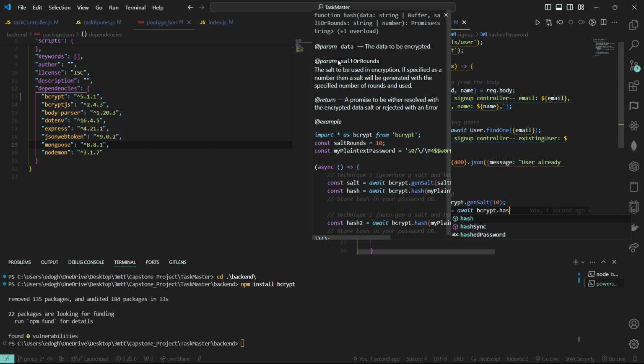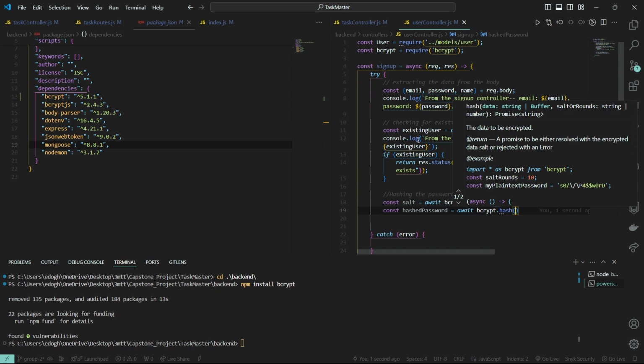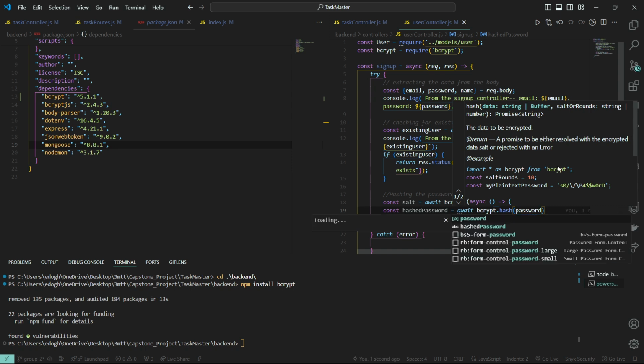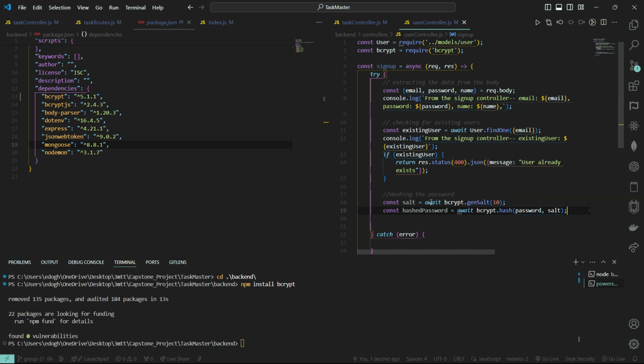We check the documentation: the data to be encrypted, and the salt to be used in encryption. It becomes a promise. So what am I hashing? I'm hashing the user's password, which is this password here, and it's combining the two with the salt. And that's just it. So we have basically hashed it.